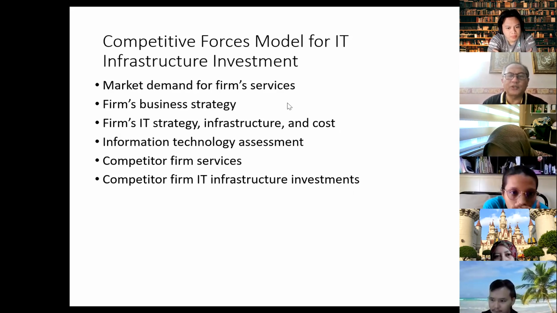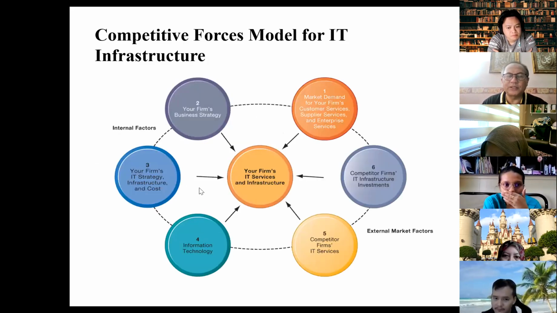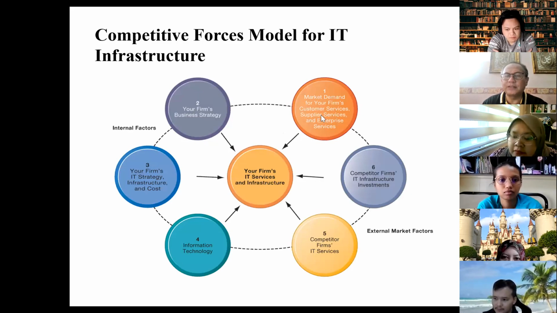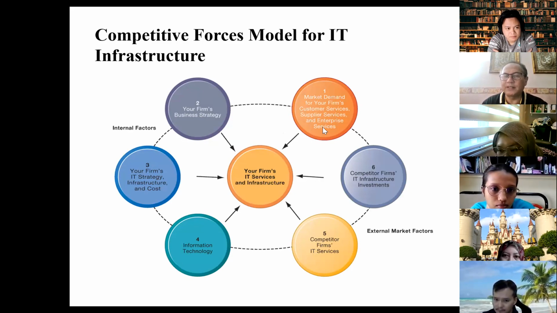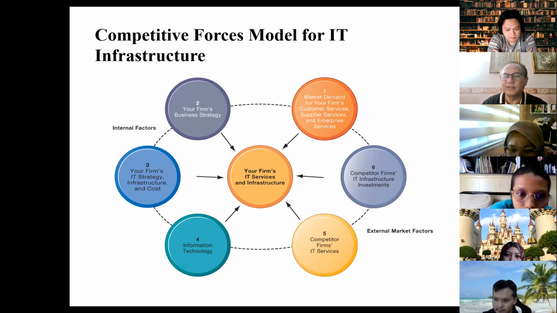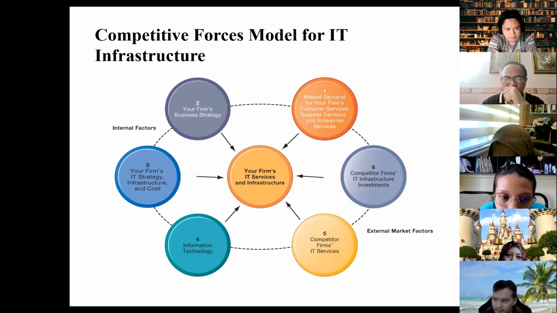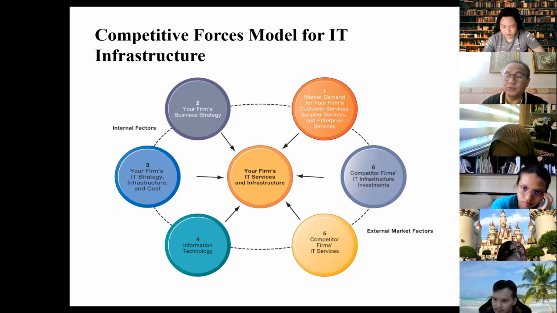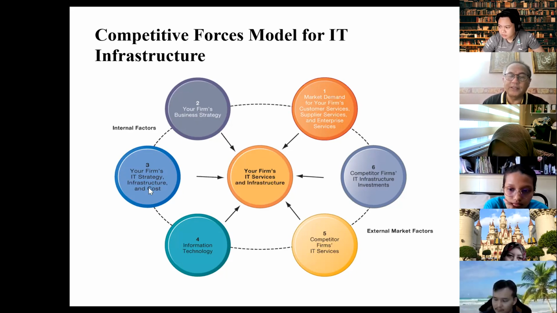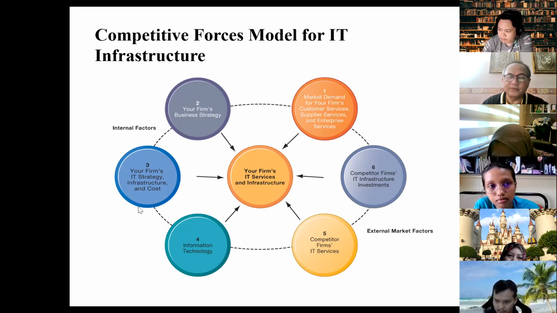So how do we develop the competitive forces for IT infrastructure? This is the strategy that we can use. The first one, you need to understand the market demand for the customer service, the supplier service, and enterprise service. What is the market demand for your firm's customer service, supplier service, and enterprise service? Then you identify the firm's business strategy, like we began in our class today. We talk about the business strategy. We need to know the top level business strategy of the organization, from where it derives the IT strategy, your company's IT strategy, infrastructure, and cost.